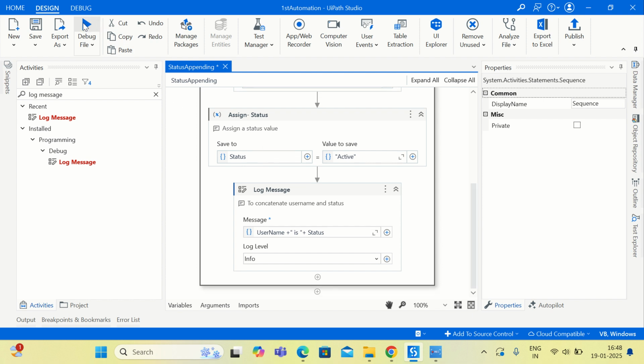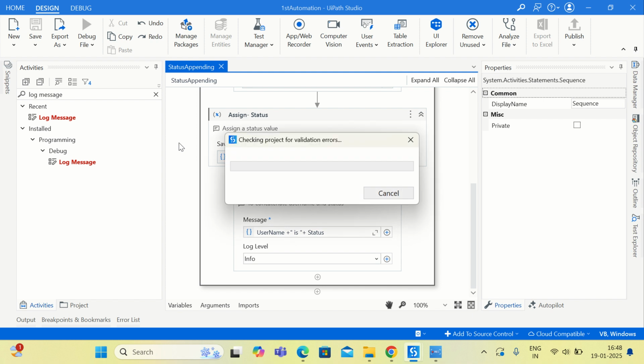Let us execute this and see what we will get. So it will ask for the user input, and once the user input is given, that is being concatenated with the status that we have defined in the assign. Okay. It is compiling.